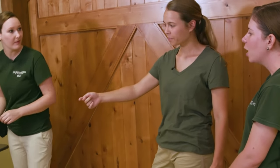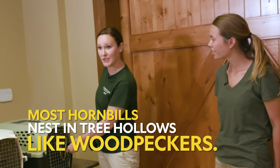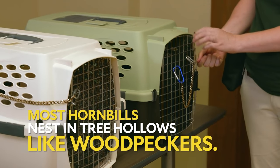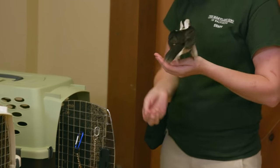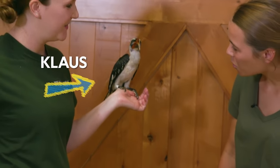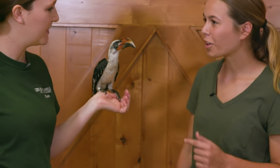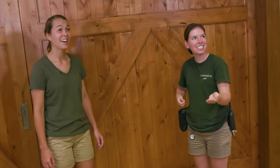Why do you have that mesh over? So they normally are cavity nesters. They're probably going to fly off, just to warn you. If they do land on a head, just don't move. So we thought that it would be comforting to have an enclosed cavity. So cool. Are they fully grown? Yes. Our hornbills are full size — they reached their full size in just a couple of months.